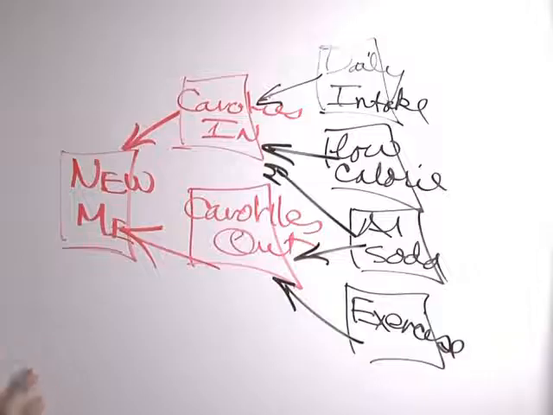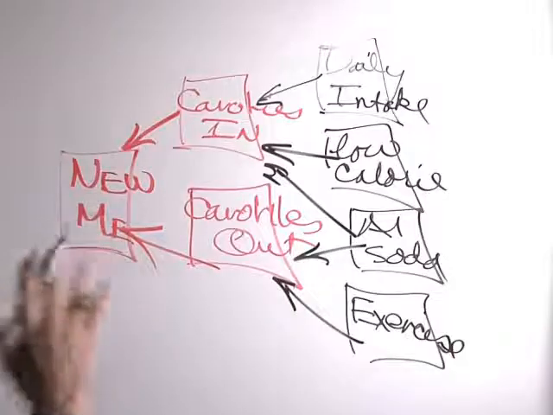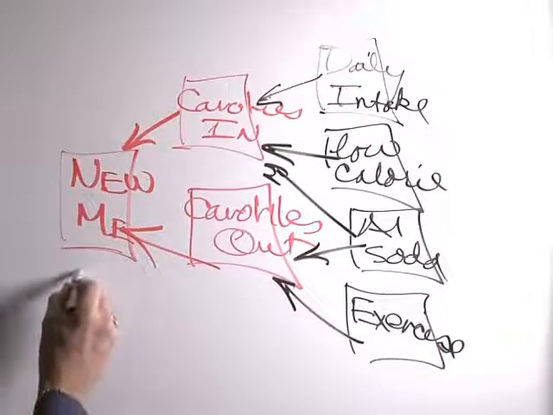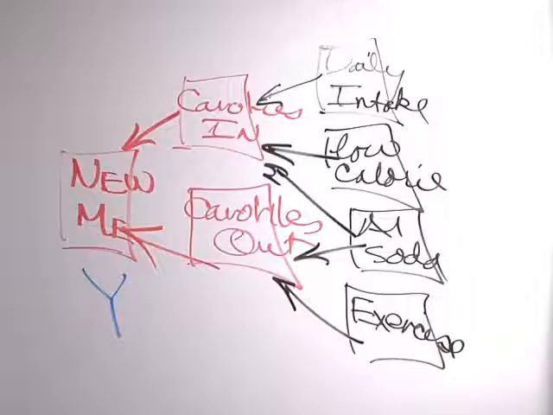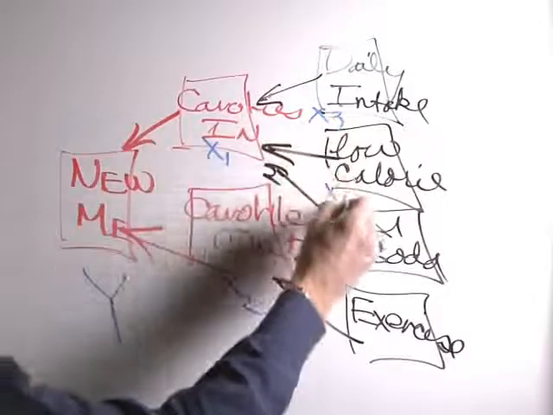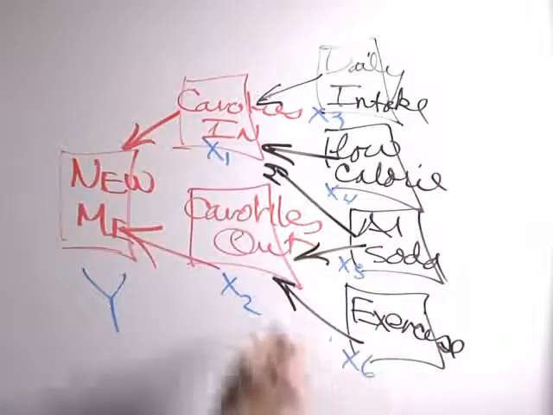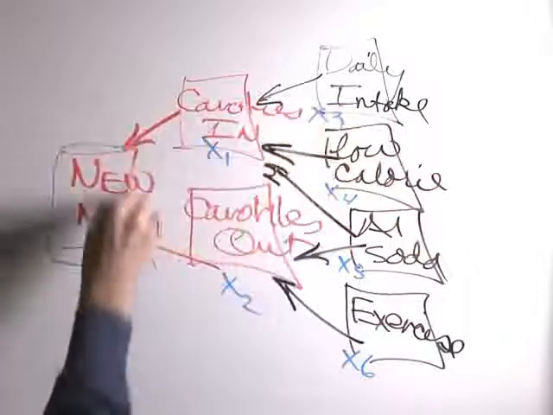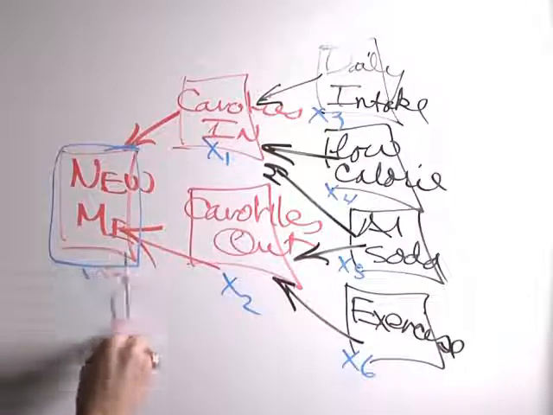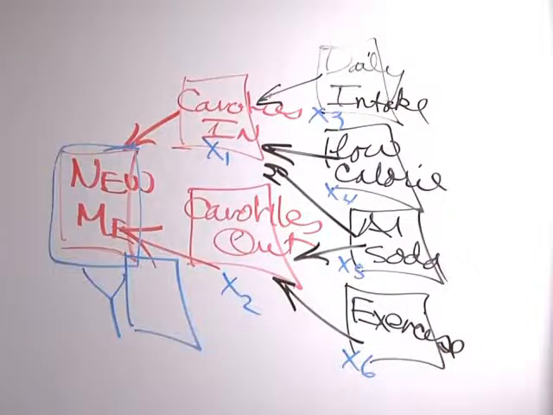Now, one of the things that the driver diagram also allows you to do is to be able to identify measures that relate to each of these concepts, because the driver diagram is essentially a description of the system you're trying to improve and the causal variables that you think drive this outcome. So we could put y here as a dependent variable, and then these are independent variables: x1, x2, x3, x4, x5, and x6. All of these independent variables are having an effect on the outcome. But they're concepts, and what we need to do is establish measures. So what we'll try to do is hang our measures on each of these concepts.